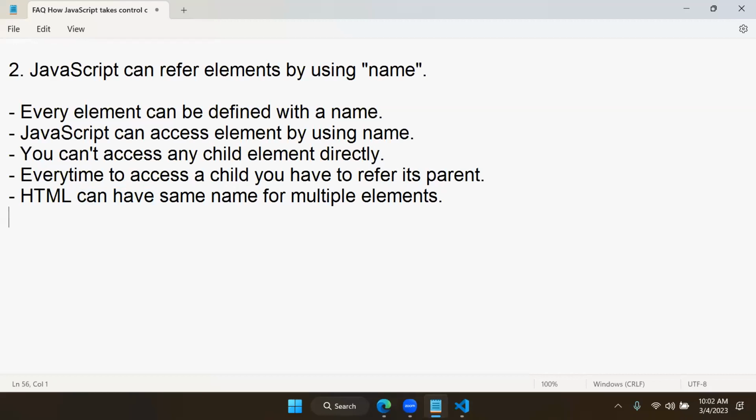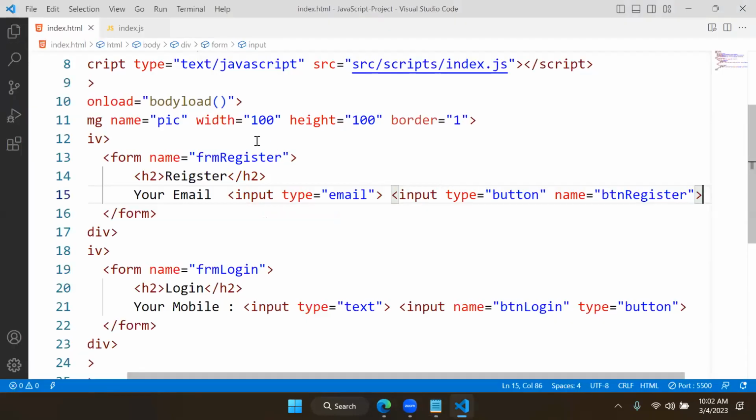For example, radio buttons. In radio buttons, every radio button in a category must have the same name. If the same name is given for multiple elements, then it becomes a problem, and it cannot be referred to. For example, you see this is pic.